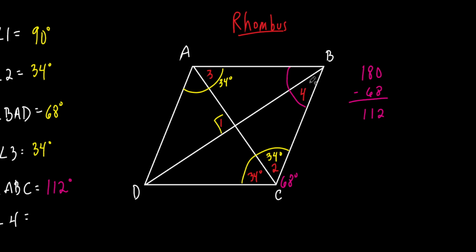And angle 4, how do I find angle 4? Half of 112, right? Okay. If you didn't have a calculator and you need to do half of that, you do this. How many times? 5. Remember this? Okay, that's 1, 2. What's that? 6. So what's half of 112? 56. So angle 4 is 56 degrees. And there you go. You found them all.